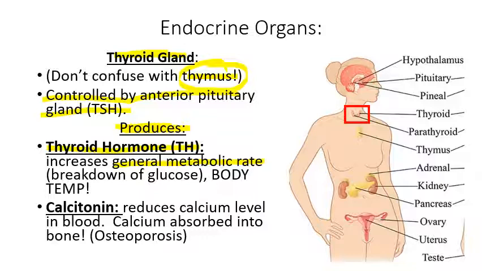Okay, next, calcitonin. This is involved in bone remodeling. So we learned about this when we were discussing the bones. I suggested that you memorize calcitonin by saying to yourself, calcitone in, calcitone in. Calcitonin causes calcium to be put into the bones, to be absorbed by the bones and increase the bone mass. Right, so calcitonin is produced by the thyroid gland, and it causes calcium to be taken out of the blood and put into the bone.